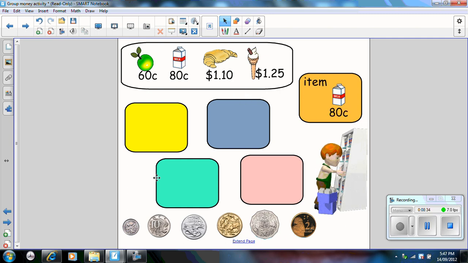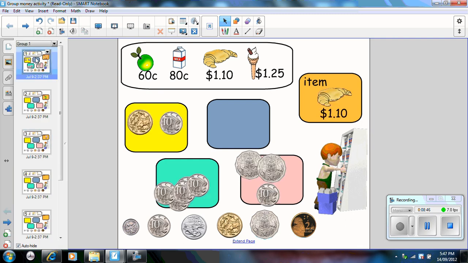So this activity is designed for students to be working at the smartboard with the teacher working somewhere else with a different group of students. When the teacher comes back to do the assessment of the task, the teacher can go back to the pages and say, okay, who was yellow? Okay, you've dragged your money amount here. Who was this colour? I see you've got multiple ones. Is there another way that you could have created the same value?